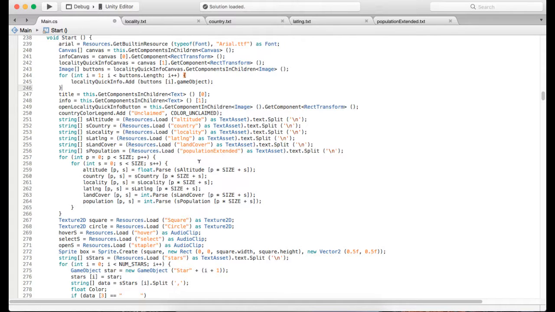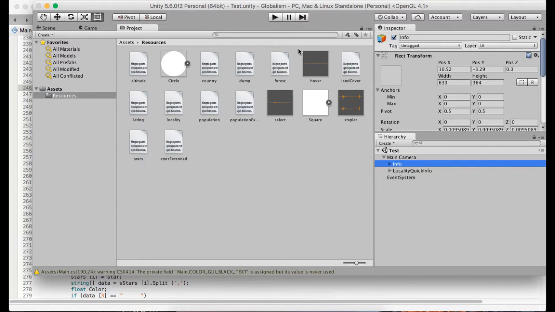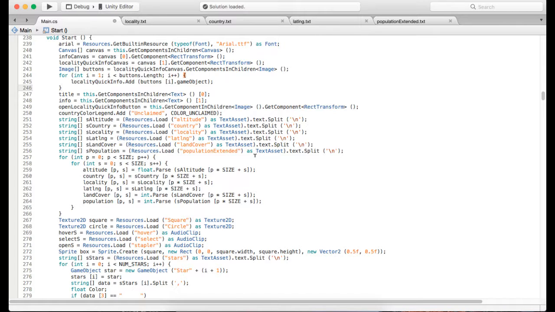Also, something I never showed you, but I use very extensively since I use so much data in this project, is the text assets. As you probably saw before, I have lots of text files in the resources folder of my project, and these all contain the data that I need to load up the globe to look like Earth, basically, and have all the right names for places and localities and whatnot.